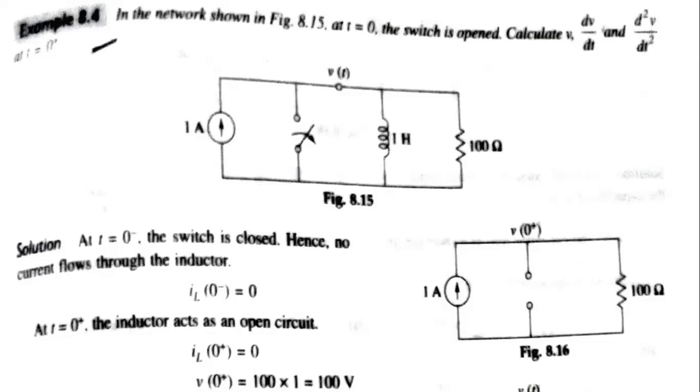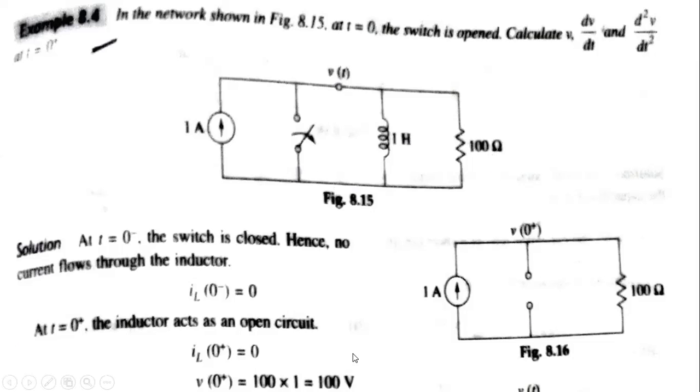By observing the circuit you will find a current source of 1 ampere connected in parallel, and the voltage is here v of t. We are going to measure it here after the switch, because at present the switch is open, but whenever the switch is closed later on, we are interested in finding the potential at this particular point. So L will be 1 henry and the resistor is 100 ohm. Getting it? So this is the RL circuit.